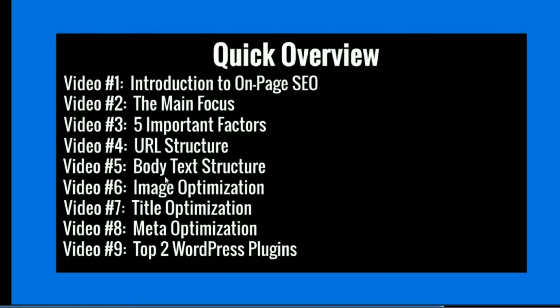So if that's the case, we can extract things out of video number 3, because video 3 talks about the 5 important factors. And basically what you're doing is you're teasing them and showing them, okay, this is what you're going to learn, but you don't necessarily need to show, okay, exactly how to do it.